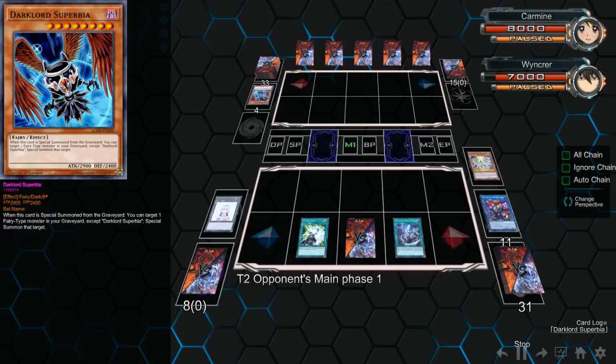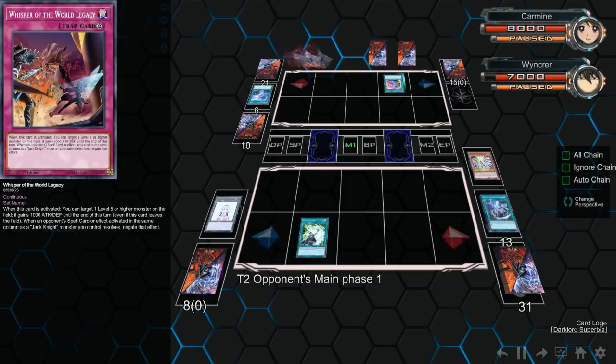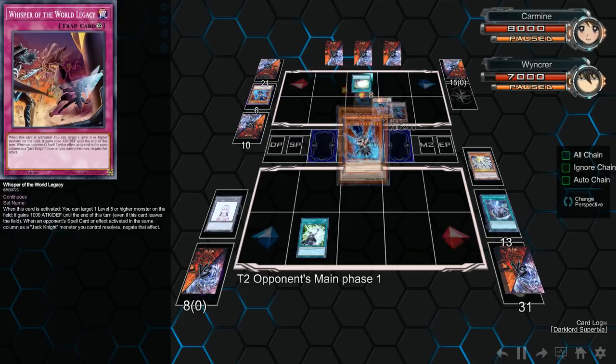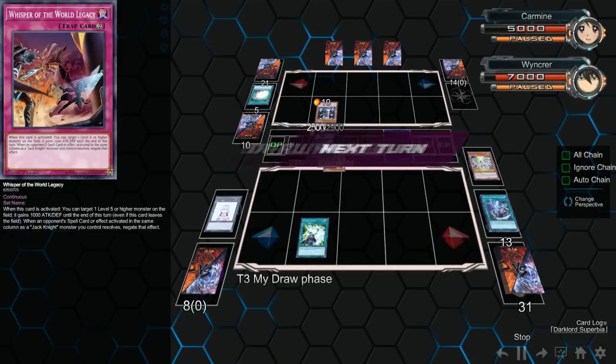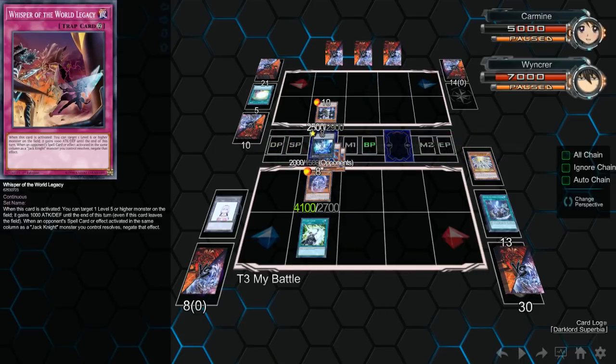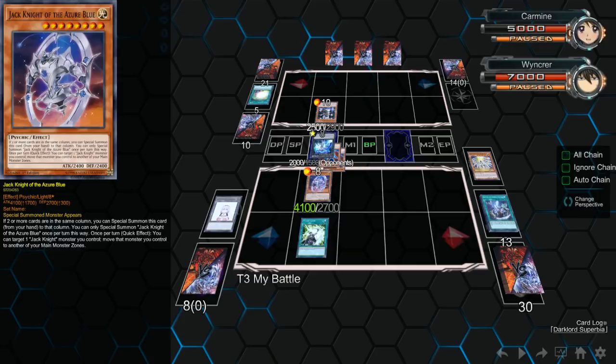So as you can see, we're going against a Dark Lord player. They're going to do that. I chain this because why not? But we're just going to let the Dark Lord player do their shenanigans. And yeah, they're just going to go off basically. Again, this is why I like Future Glow. Because in a standard situation, I would only have, what, 2700 here? But I have 4100 attack, which is more than this Dark Lord player would be able to get over.